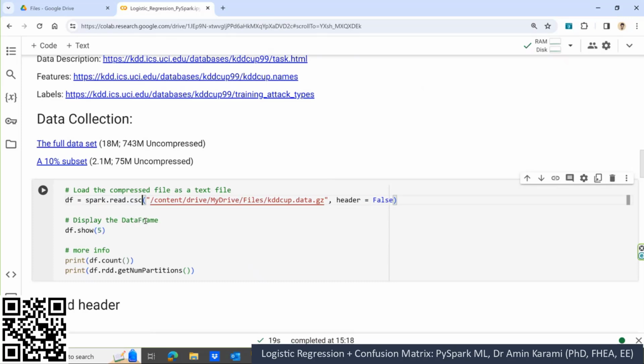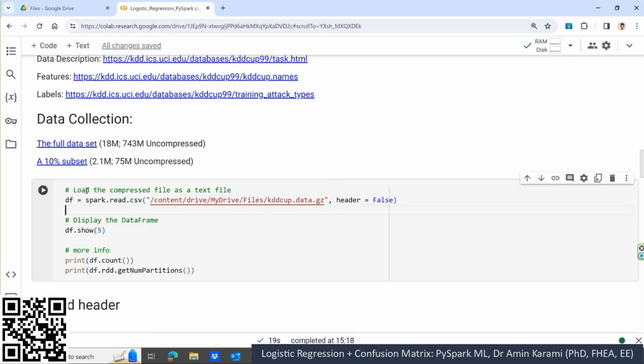But let's take it as CSV, because based on the data description, we know this data includes attribute-based or label-based columns, and each row is going to be a sequence of attributes. That's the reason I'm going to read using CSV.